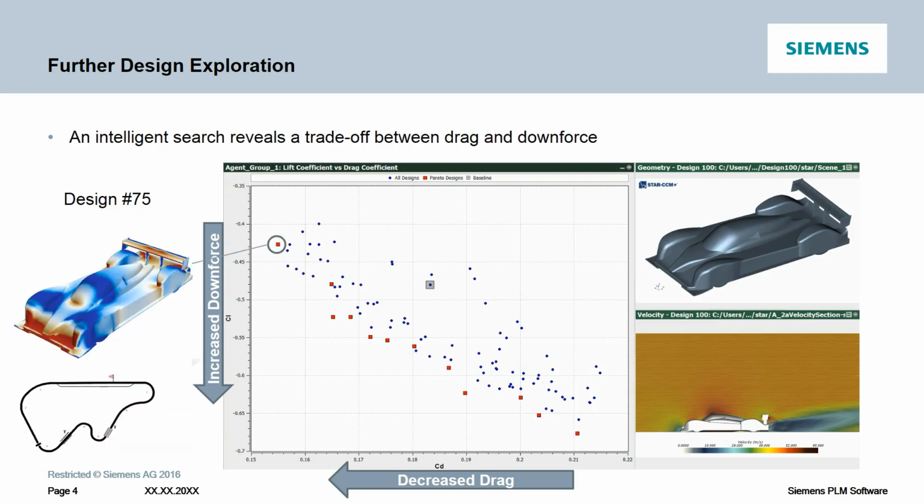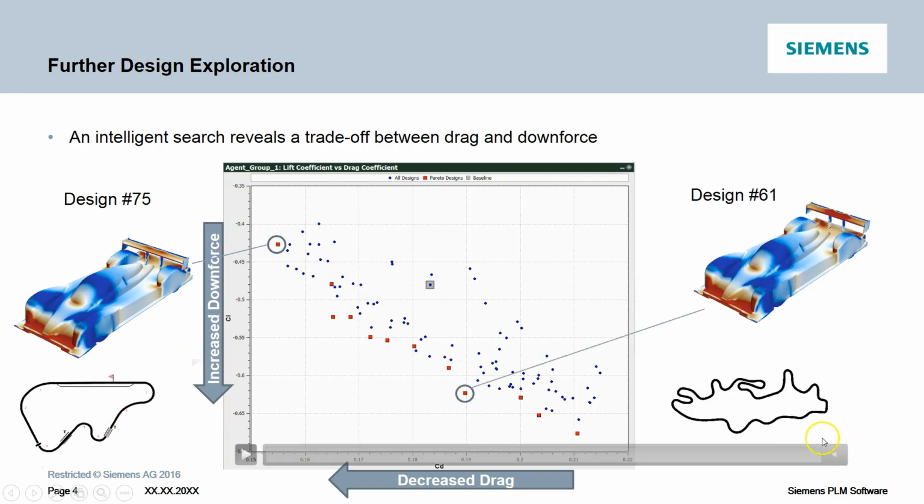So if we're talking about our original track that we were thinking about earlier, we have very long straights, so we want to maximize our speed, so we want minimum possible drag. The curves in this track are fairly gentle, so we're not too worried about traction and staying on in those bends, and we're willing to sacrifice downforce in order to get a lower drag value, which means our design 75 looks like a pretty good bet.